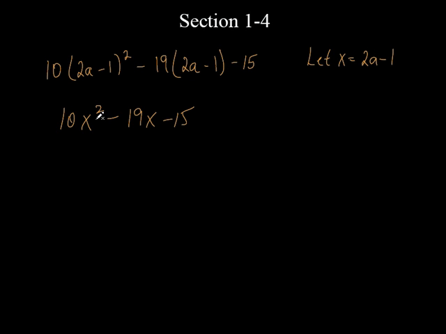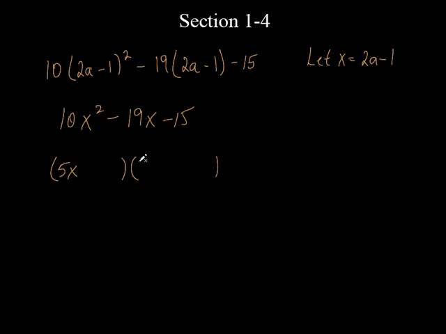Alright. Now we're going to just factor. So just do some regular factoring. And maybe we'll get a little luckier than we did before. So I've got a couple choices. I've got 5 times 2. I've got 10 times 1. Right here I've got a couple choices. I've got 5 times 3, or I've got 15 times 1. So let's just try a few.